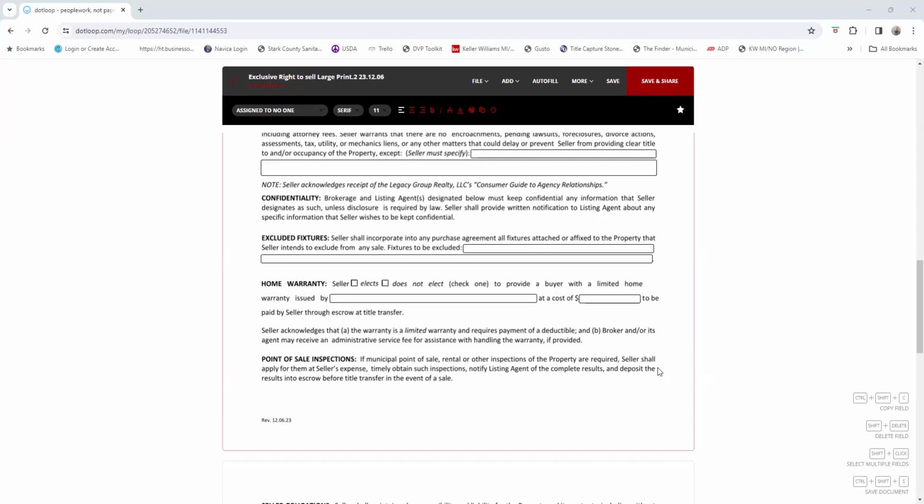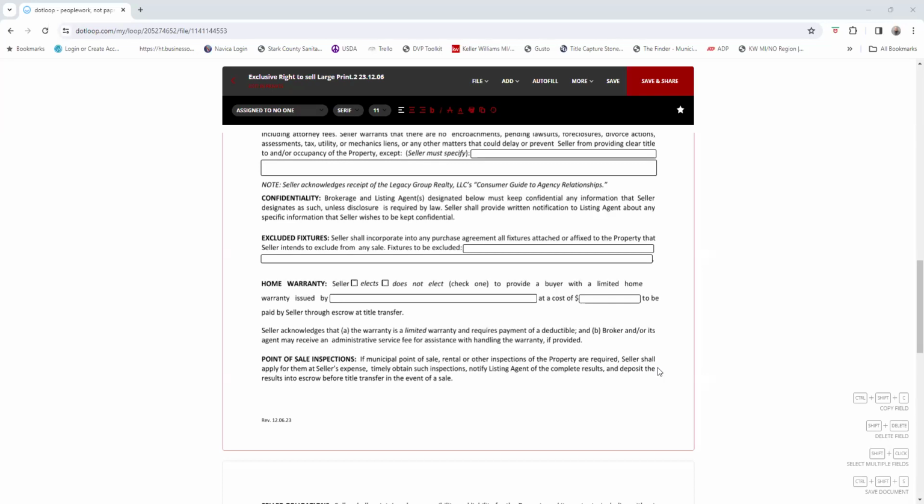And then any excluded fixtures. Just because you put them here does not mean it's excluded in the MLS or the purchase agreement. So I often get that question: we excluded the refrigerator or the chandelier or whatever in the listing agreement, and I put it in the MLS that it was excluded, but we didn't exclude it in the purchase agreement. Then it wasn't excluded, because the listing agreement is between the brokerage and the seller.